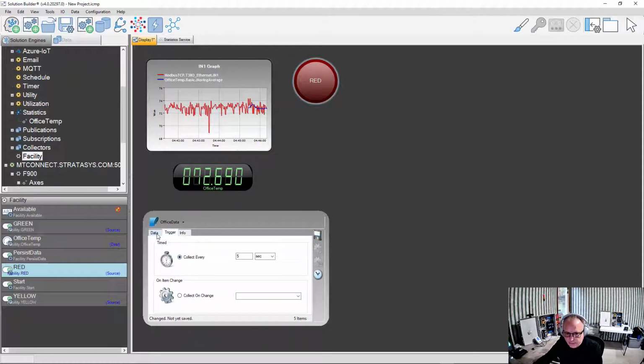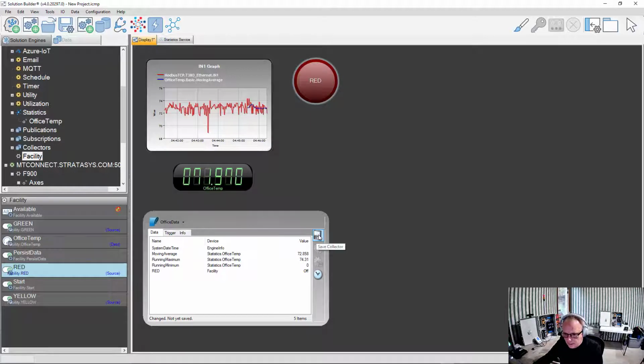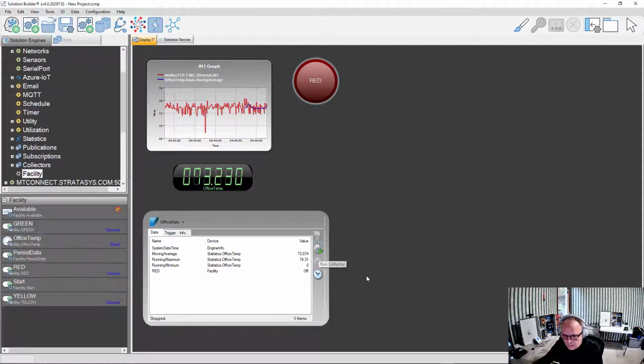So we're going to trigger every 5 seconds. You can configure it for on change or whatever you'd like, things that you're normally used to. We've gone ahead and saved that collector, and now we'll go ahead and get it to run. So again, that data collector is not running in Builder. That data collector is running on the LIMS box. That's where the data is being stored. Now, it's cool. You have to trust me, but let's go verify.